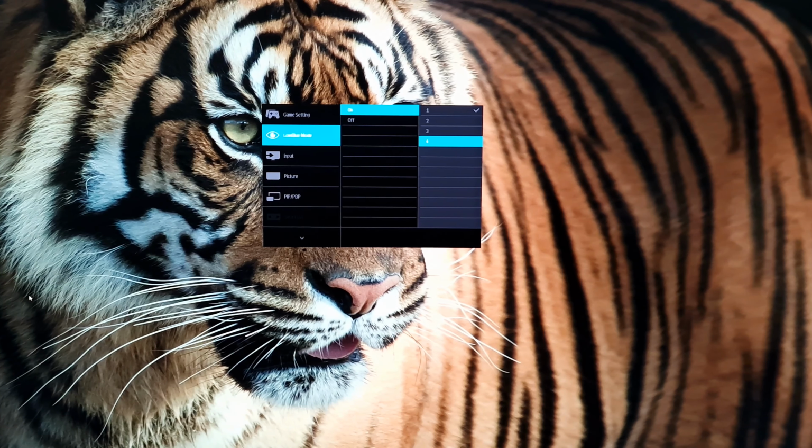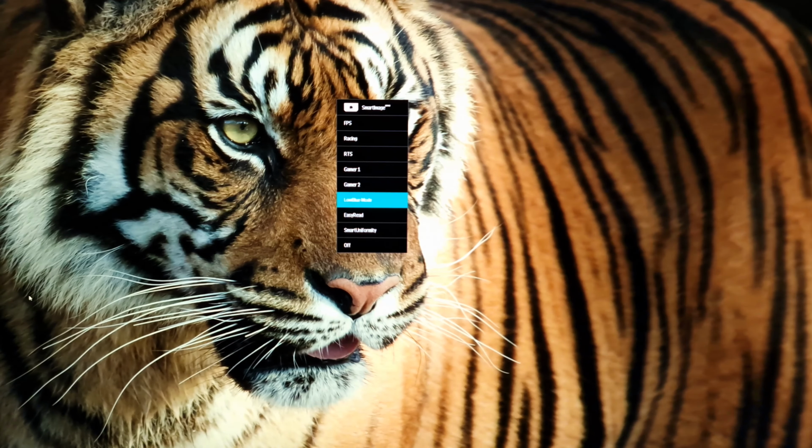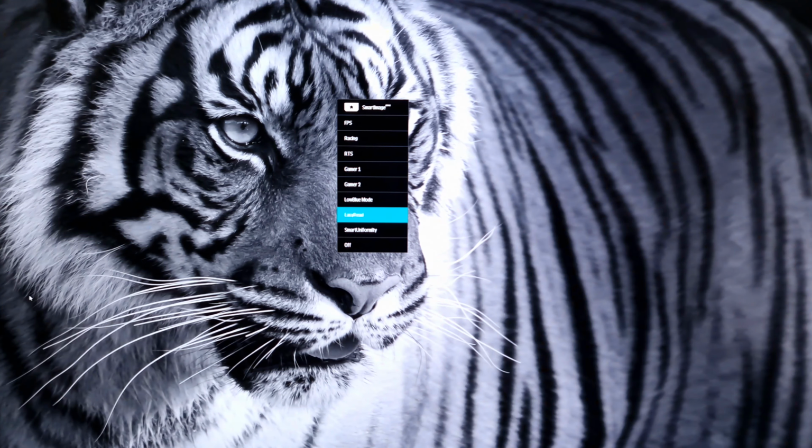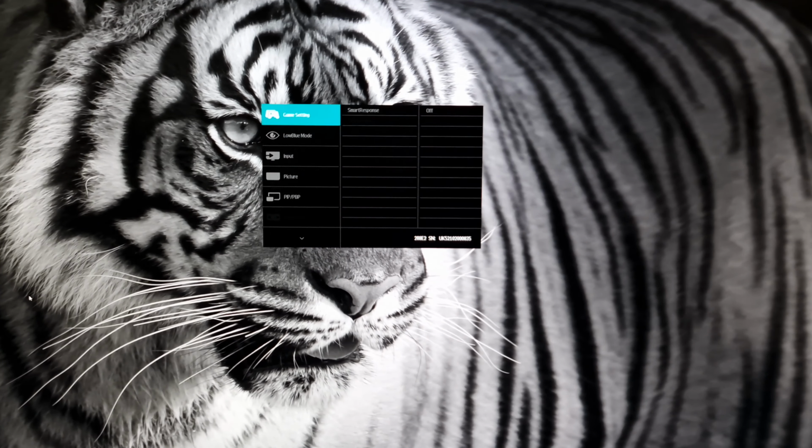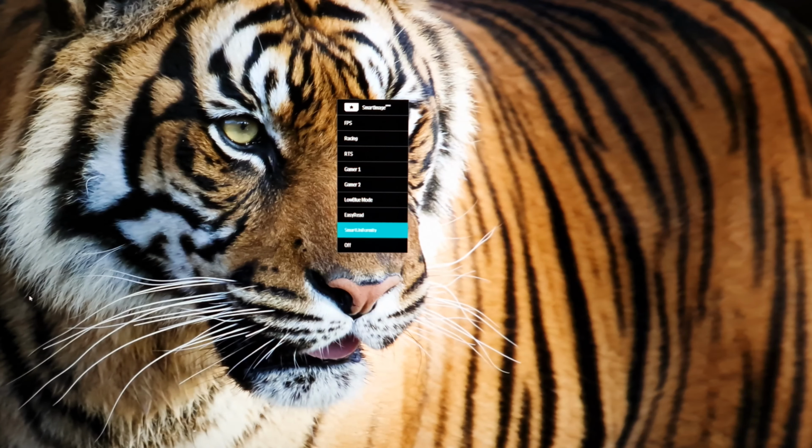But these are certainly effective. They reduce the blue light output, and that's particularly important in the hours leading up to sleep when you want to be relaxing rather than having your body in a high state of alertness. Next, there's Easy Read, and that makes everything grayscale, so that does have a sort of special function if you like.